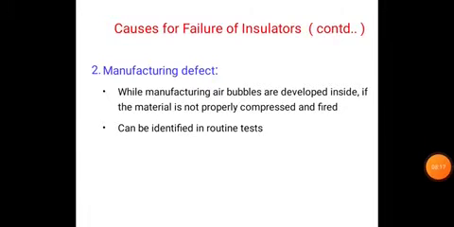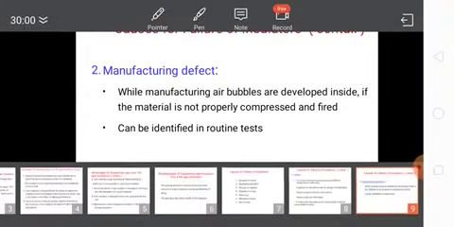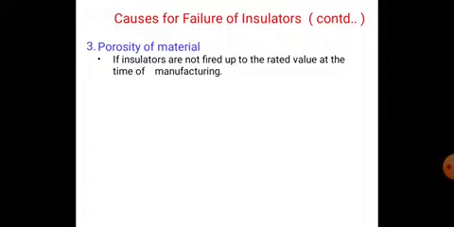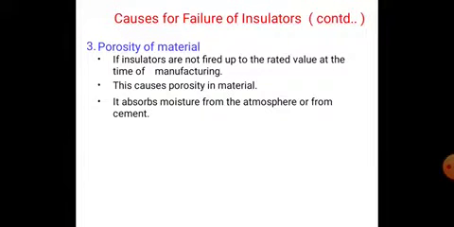While manufacturing, air bubbles develop inside if the material is not properly compressed and fired. This can be identified in the routine test. Now, porosity of material. Porosity means the insulator is not fired up to the rated value at the time of manufacturing, and this causes porosity in the material.